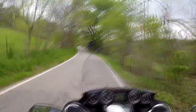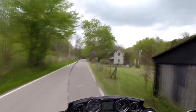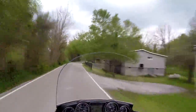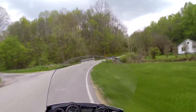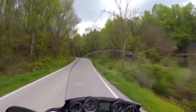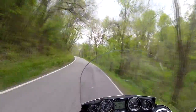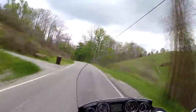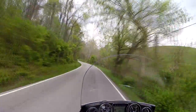Yeah, this country road cuts way out through the country here, and it's almost a one-lane road. It's more like a lane and a half, so not quite an Irish road, but you can ride the entire length of the stretch that we're going on and not see one single car on the road sometimes. Just because there's so few people that live out here, and then once we get to a certain point, it really becomes isolated with one, maybe two houses. And then the traffic is pretty much non-existent.